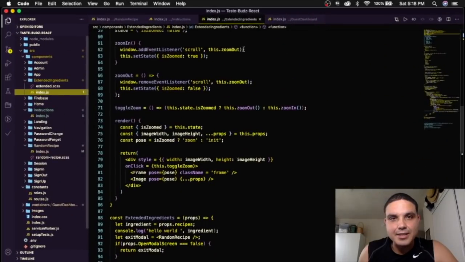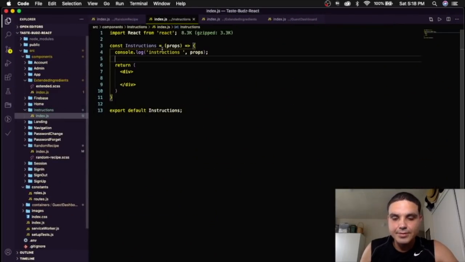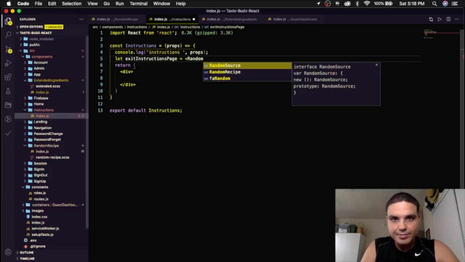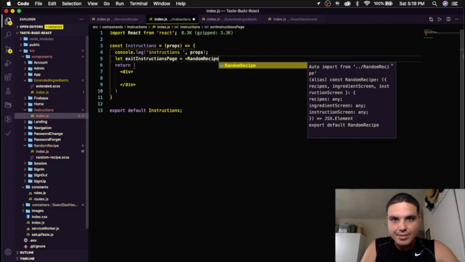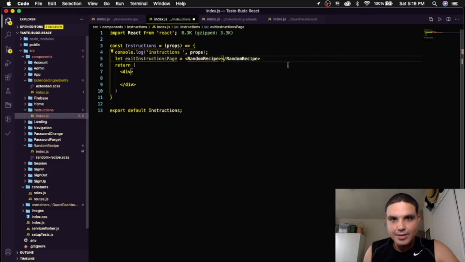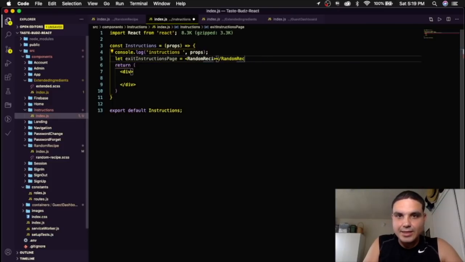So I can say exit instruction page, and I'm going to equal this to random recipe. I'm not going to do it like that.